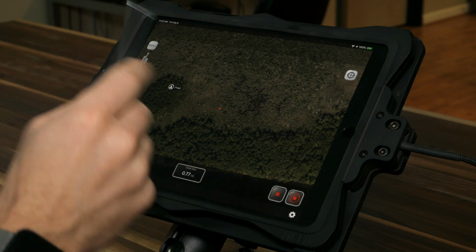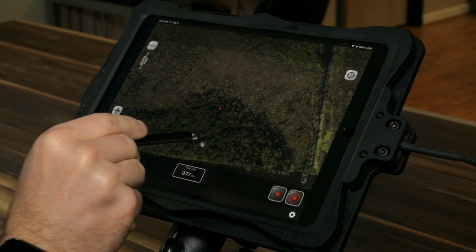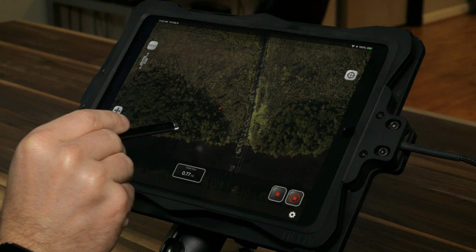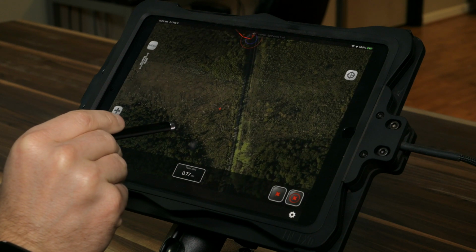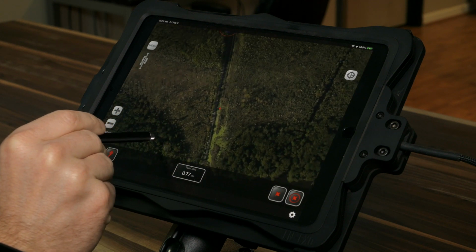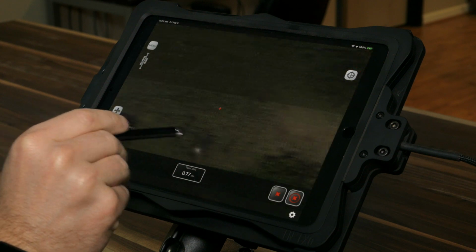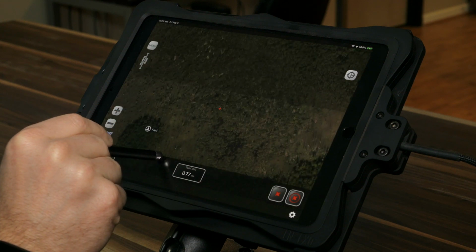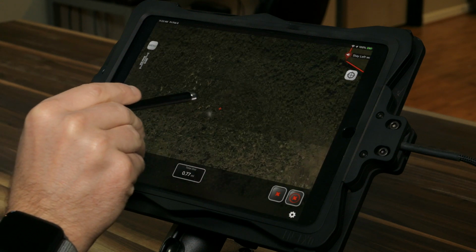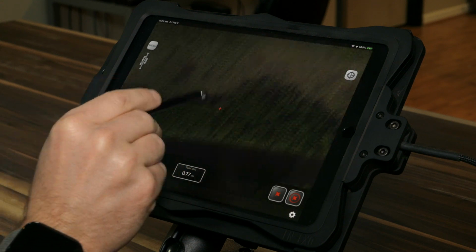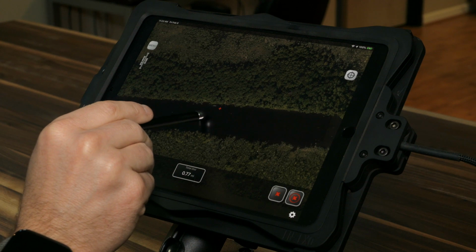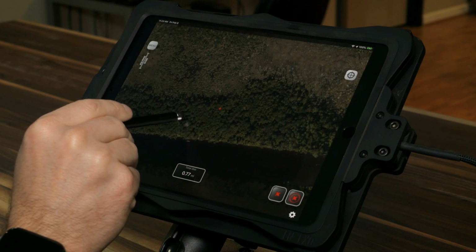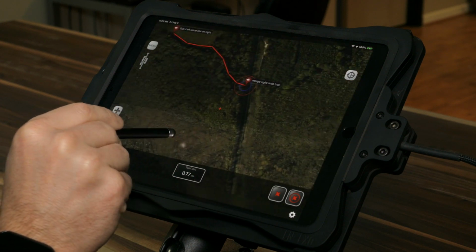But this is what LEADNAV GPS specializes in, off the grid navigation. So I'm going to study this terrain the best I can. I can see a little bit of water in here. Looks like this might be higher ground up through here. Obviously, as we drop down closer here, it turns into a river. So I'm going to try to stay as high as I can.